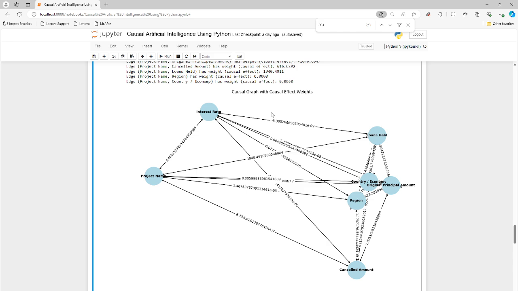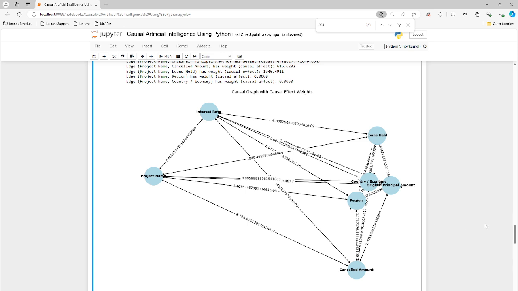And if we go up here, I see negative 8.3 for the first weight between the features. So very low weight, because this is exponent to the negative 9, right? So you have 1 with 9 zeros after it and divide that by 8.3 to get this. So almost no relationship between loans held and interest rate.